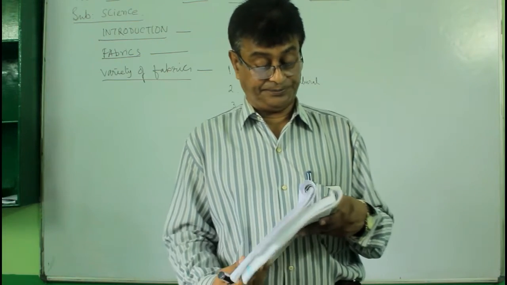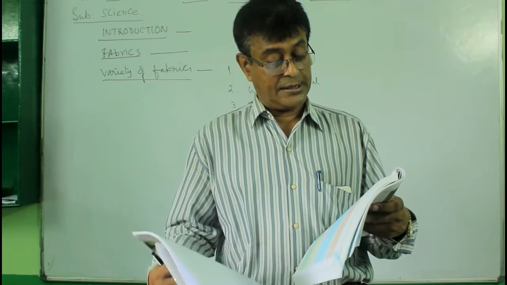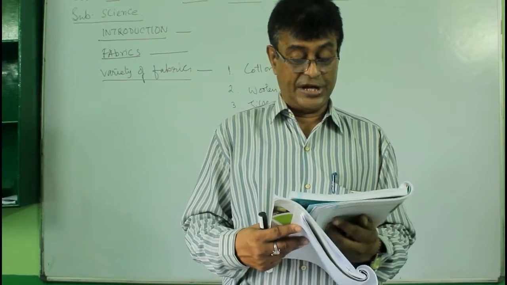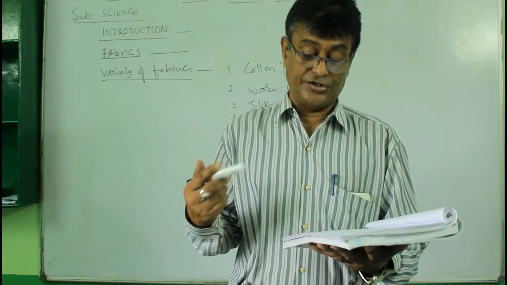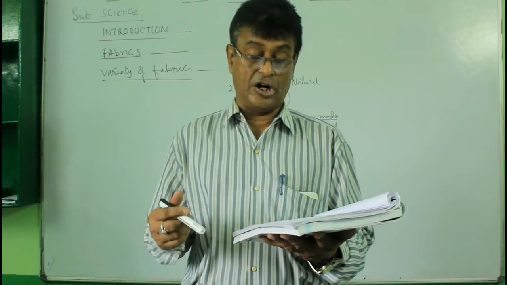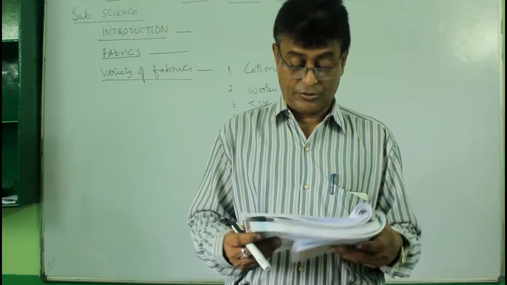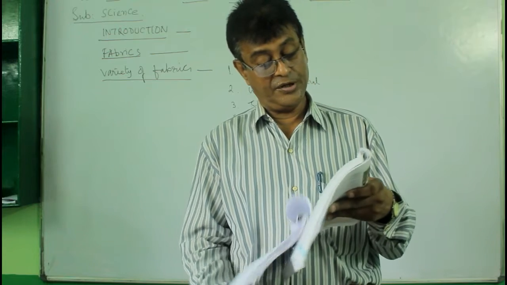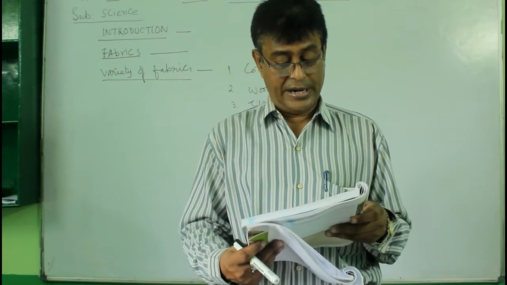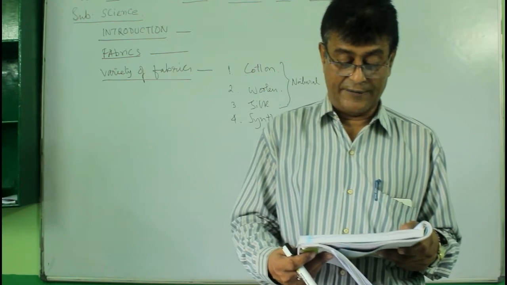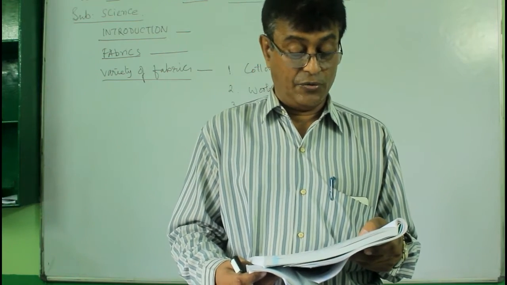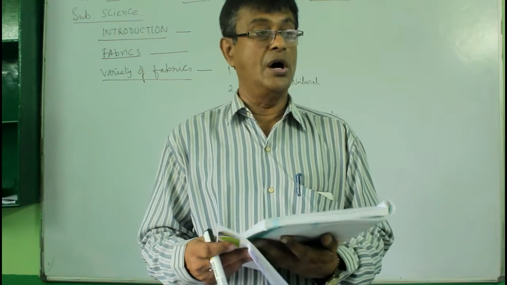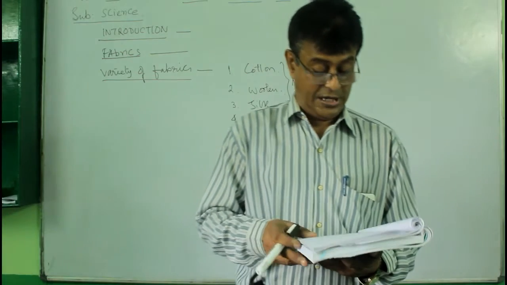Number 20. Classify the following as natural fiber and synthetic fiber. Chart says natural fiber, the wool, cotton, silk, jute. Synthetic fiber, nylon and polyester. Question number 21. What name is given to those fibers which are obtained from plants and animals? Name two fibers which are obtained from plants and two are obtained from the animals.